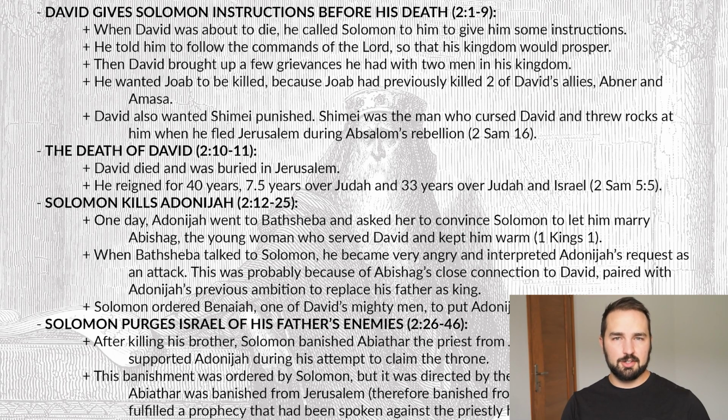And then in very Bible-like fashion, very Old Testament-like fashion, we have the death of David recorded in verses 10 and 11, just 2 verses. We'll come back to this in our application. David died, and he was buried in Jerusalem. If you remember from the Gospels, Jesus actually makes mention of David's tomb being in Jerusalem. David reigned for 40 years, 7.5 years in Judah, and then 33 years over both Israel and Judah.